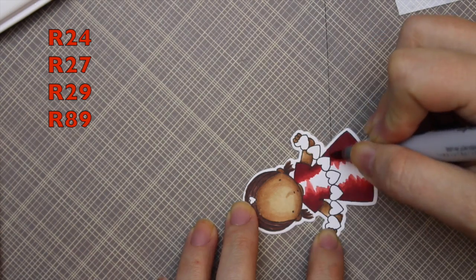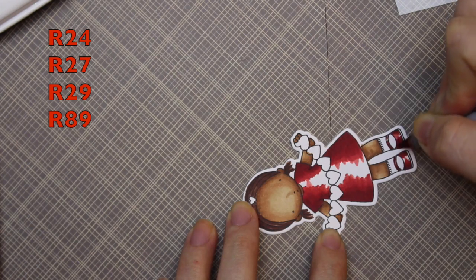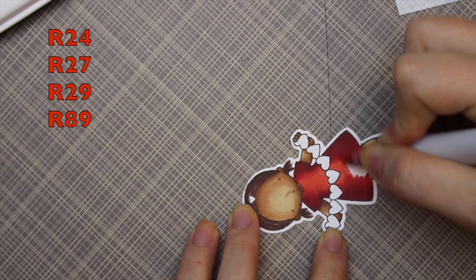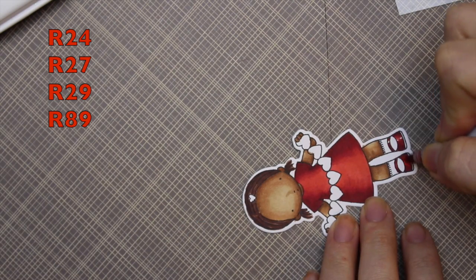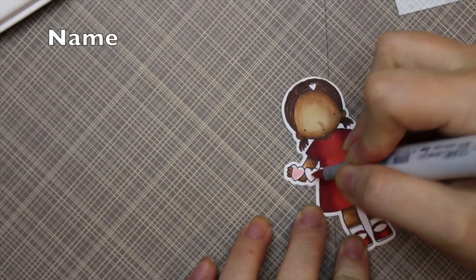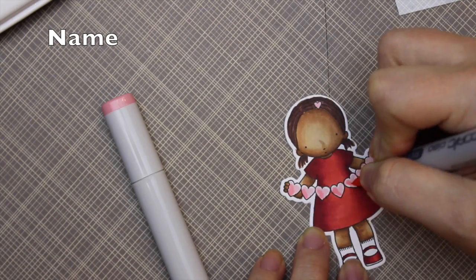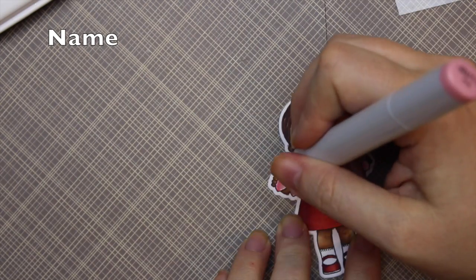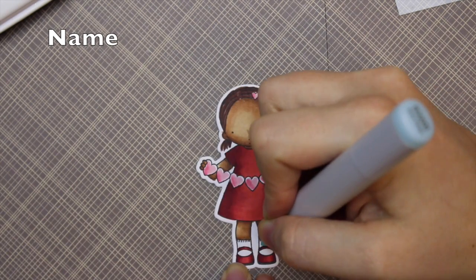And I've said it a million times before: red is finicky. It doesn't matter if you're using Copics or dye inks or anything, red has a tendency to go everywhere. So it takes some practice to keep it from seeping through all the lines and causing a big mess. That's why when I'm Copic coloring, I always do the skin and the hair first, but then any red areas next, because if I do go over the lines, I can push it back out a little bit with any of the other colors I'm using to clean up any mess I've made. So just another reason why I love Copics, because you can really fudge things.